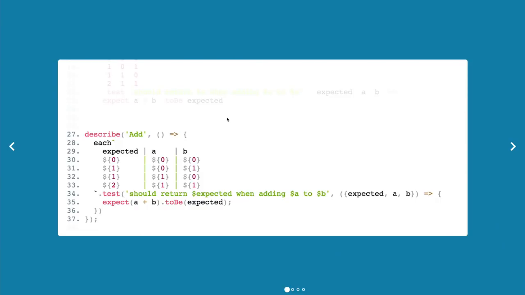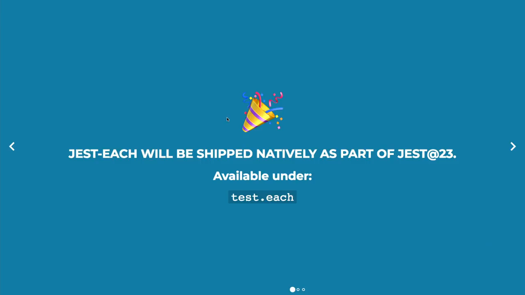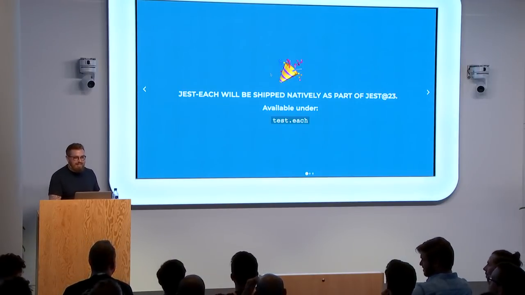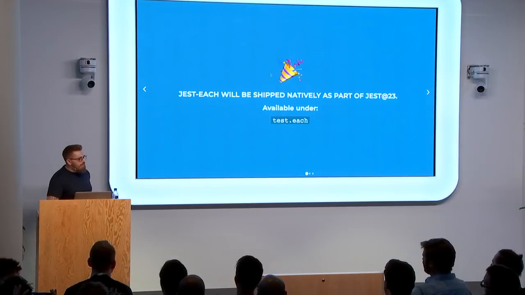A quick side note on Jest Each is that it's actually just been released as part of Jest 23 today. And Prettier does support the data tables, so you won't have to format them yourself, thanks to the guys on Prettier. They were amazing, and did that very quickly. It will be available under test.each and describe.each and the various aliases on those. And for the sorry few out there that can't upgrade, Jest Each is still available, and I'll be maintaining that still.